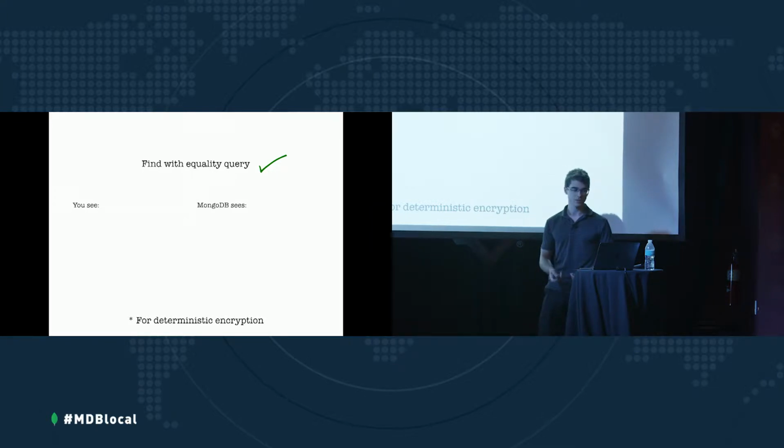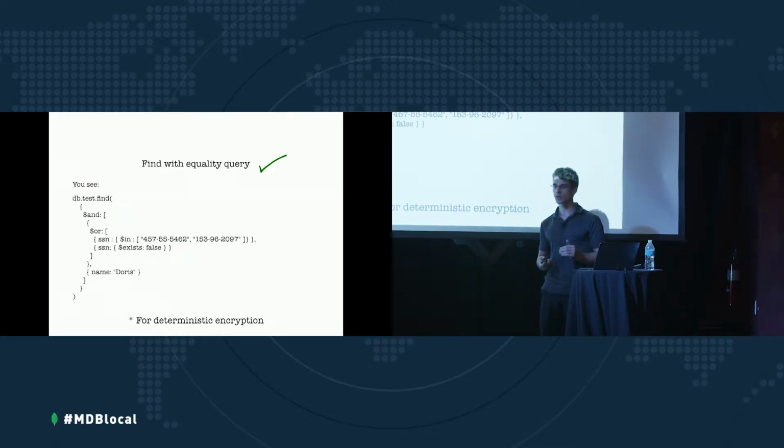But what might be surprising is that you can actually query unencrypted fields if you're encrypting them deterministically. So if you're using deterministic encryption, the same plaintext encrypts to the same ciphertext, so we can actually sensibly respond to these queries. The bin data would match. And this is actually pretty incredible because this requires, on the client side, knowing enough about the MongoDB query language to know exactly what values to encrypt.